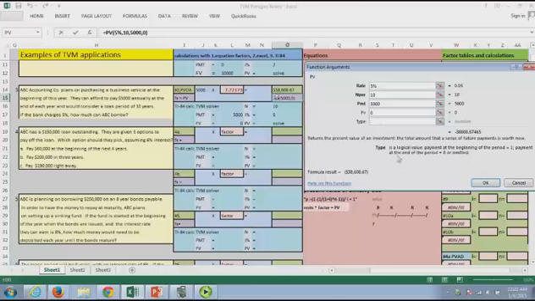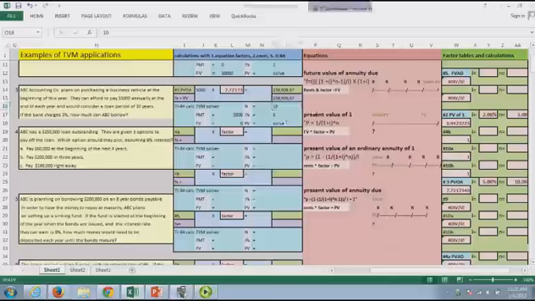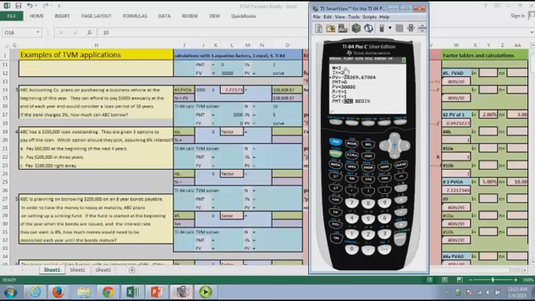So if you look at type, you can leave it blank if it's the end of the period, because that's the default, or you can type in 0. Beginning of the period, you have to type in 1, so I'm just going to leave it blank. Once again, it's negative, so use absolute value, or just do what I do. Type in a negative in front. It's a quick way.